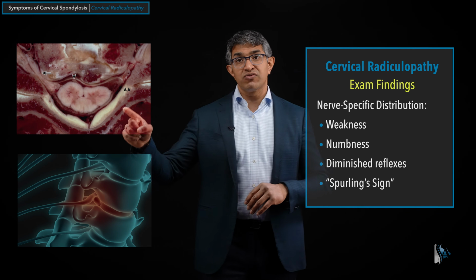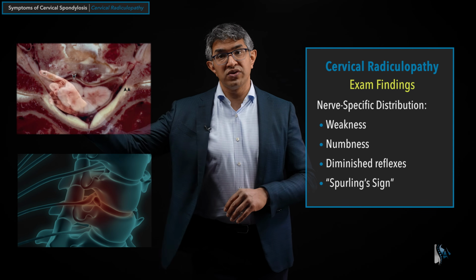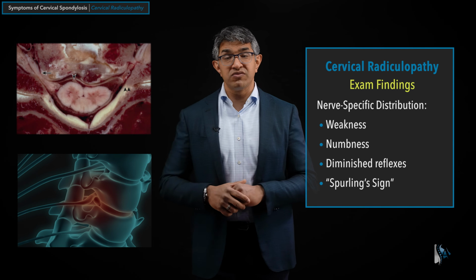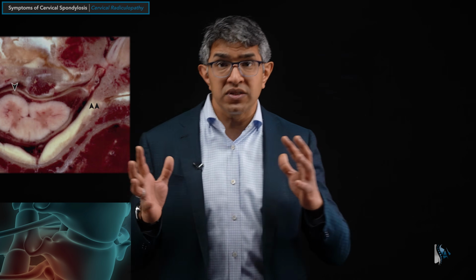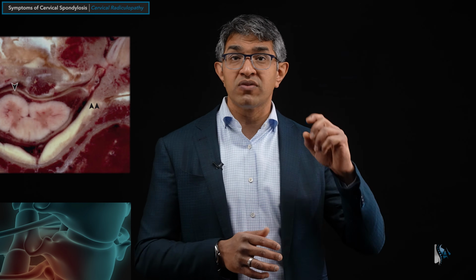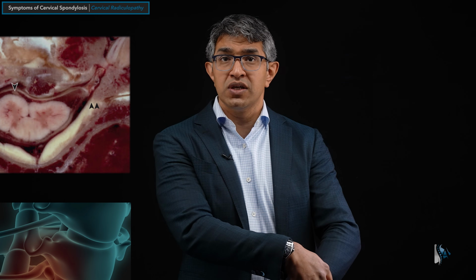So you could imagine, for example, if you look up here, if there's pressure on the nerve here, and let's say that nerve is inflamed, if you were to lean your head towards that and almost pinch the nerve that's inflamed, it typically would trigger symptoms of radiculopathy, so pain shooting down the arm wherever that nerve goes. So the way that's typically done is you have people lean their head, turn their head, or extend their head to squeeze down on that foramen or squeeze down on the nerve to see if it recreates the symptoms into the arms.